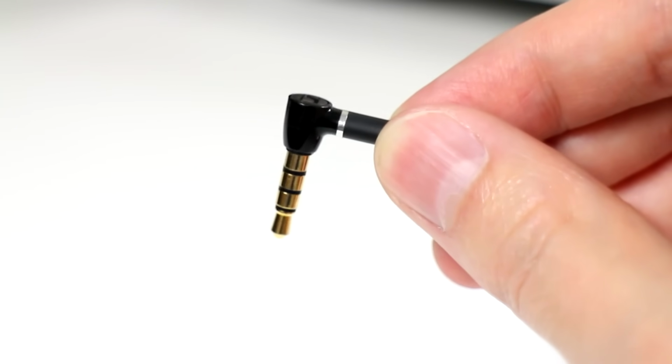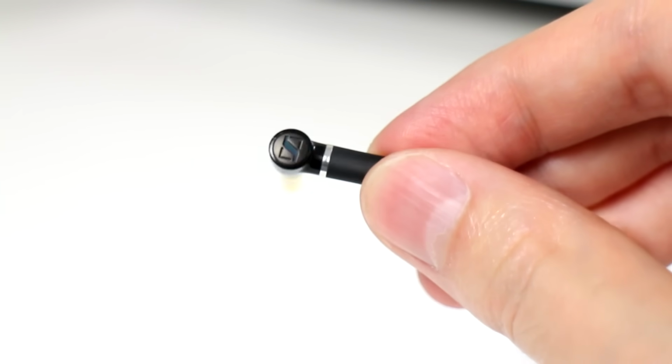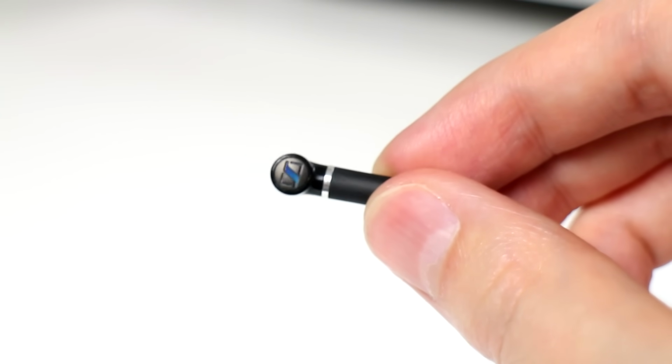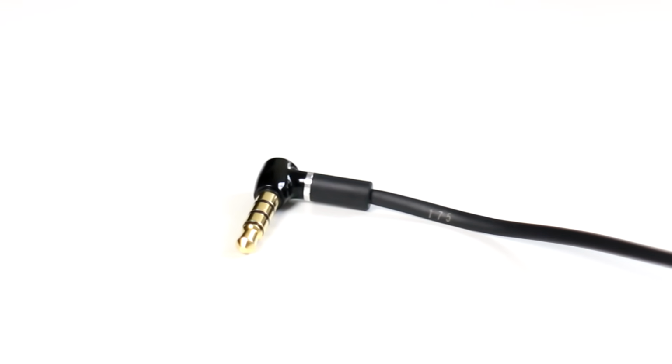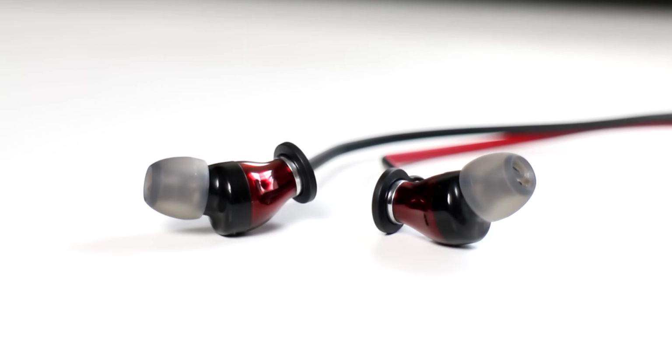And then we go right down to the 3.5mm jack. This is actually one of the nicest looking 3.5mm jacks I've seen. It's an L-shaped connector, and it's just got a really nice sort of chrome accent on it. And again ties in with the whole black, red and chrome theme of the earphones. So all in all, the design is very nice, and you can clearly see the influences from the bigger Momentums.